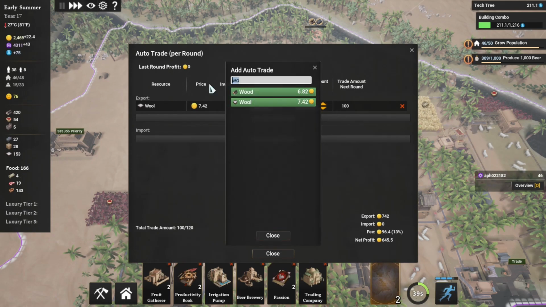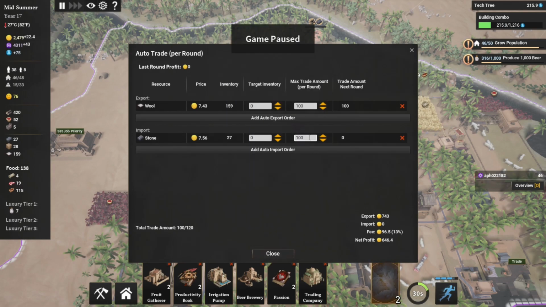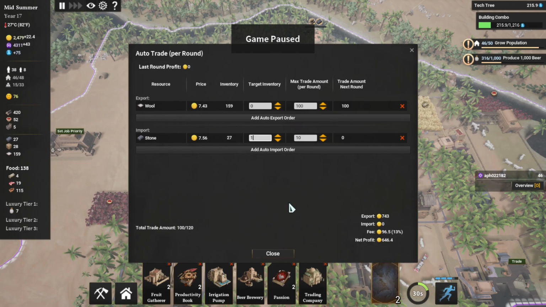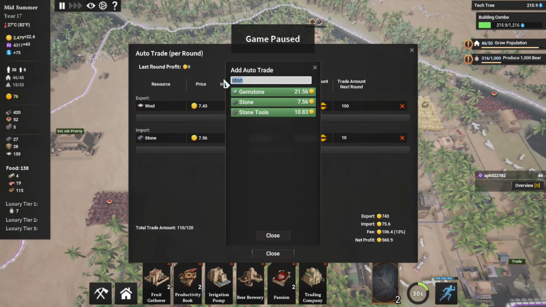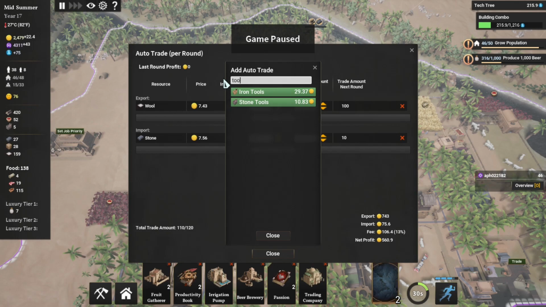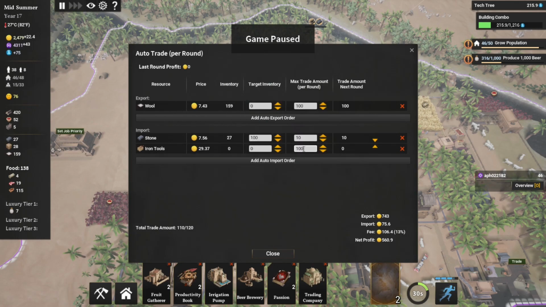For what we're going to buy, the first is going to be stone, and we're going to put a strong max on how much we can actually get per round as 10. We can only do 120 right now until we get our second trade company up and going. We do want roughly 100 stone. The next thing on the docket would be tools, and we do want iron tools. We don't actually want stone tools, and we're going to do something very similar where we just limit it to 10 and we try for 100.